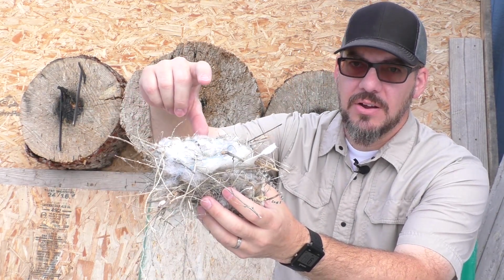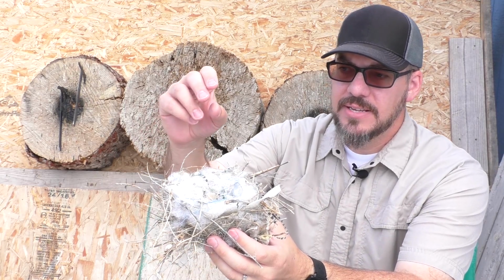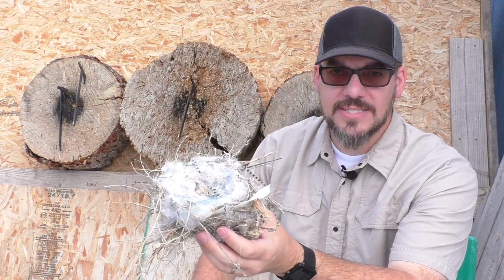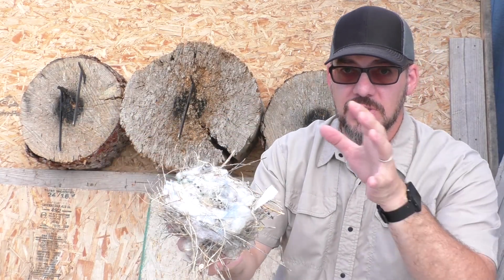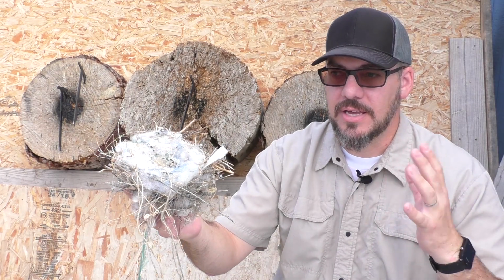One of the really cool things to see, and I don't think I have any footage of this, was the mother and or the father would land on the nest, not feeding the chick at the time, but just shielding it from the sun. It was a really cool thing to see. Here's the nest, and that bird would be right here, sitting down in there. You could clearly tell that the chick was down in there and might put his mouth up for a second, and then that bird would set its wings out just a little bit to shield that chick from the sun bearing straight down on it. Again, this was in a basketball hoop, so there were no branches above it to give it shade. So it was up to those birds to hang out with that chick all day long and give it the shade it needed, give it the company it needed, I guess.